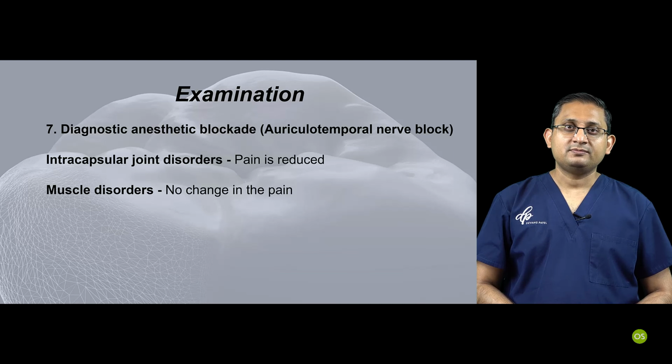So in this lecture, we discussed various examination methods and how to do differential diagnosis between intracapsular and muscular disorders. In the next video, we will discuss the classification of temporomandibular joint disorders developed by Dr. Bell, modified by Dr. Jeffrey Okeson. We will also discuss some of the main conditions and features of the temporomandibular disorders we see in general practice.